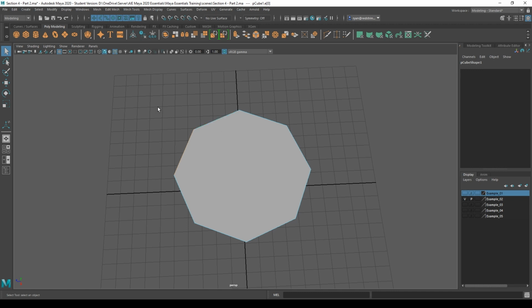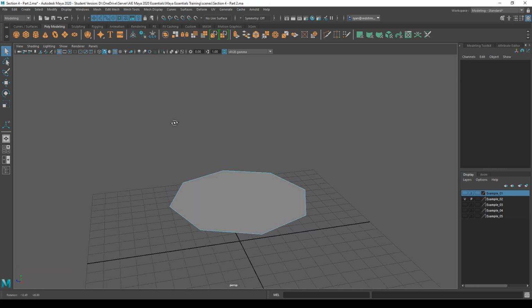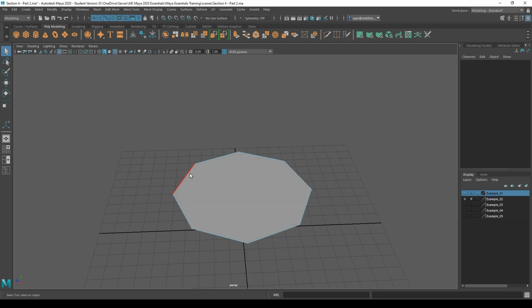What I tend to teach my students is to use the N in n-gon as a no-go type of scenario. It is not acceptable to have geometry with a face that has more than 4 sides, because this will lead to multiple problems going down the pipeline when it comes to sculpting resolution, as well as applying textures and trying to animate and rig geometry that isn't all quad.